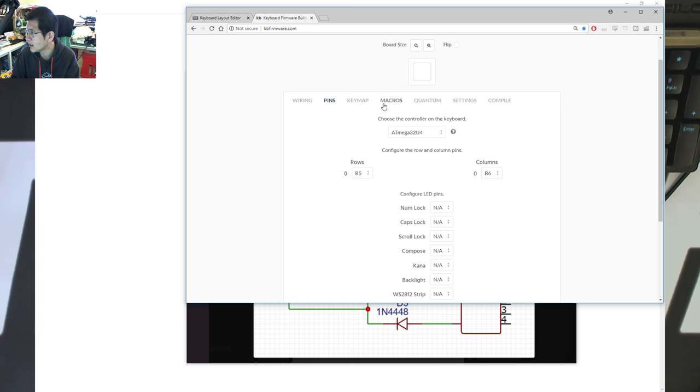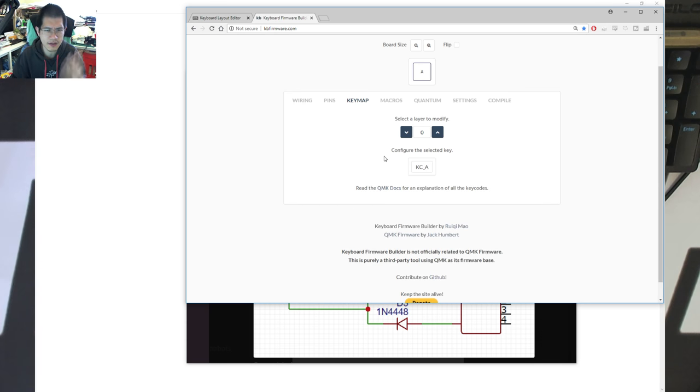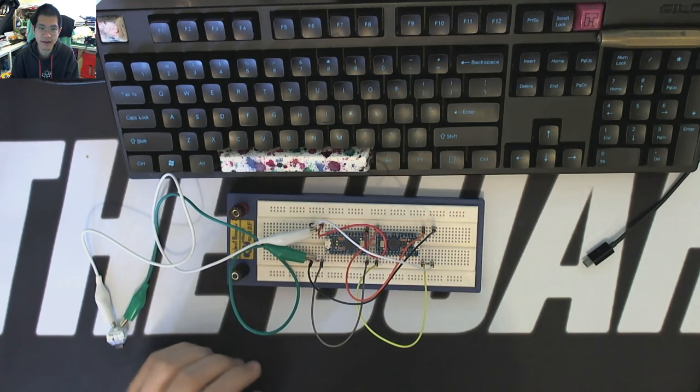And then what I did was I set the key map to just A, just for testing purposes, because I didn't really need to actually lock my computer, because then I wouldn't be able to tell what was going on if I had any issues. I put the settings, I saved it, I compiled it, I exported it into a hex, and then, of course, I flashed my Pro Micros with it. I flashed it with the same hex on both.